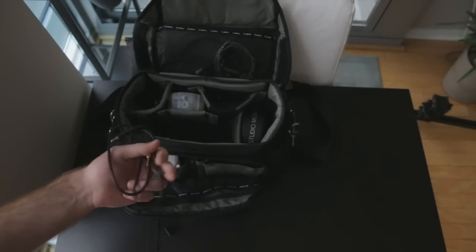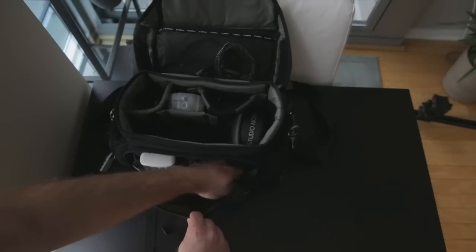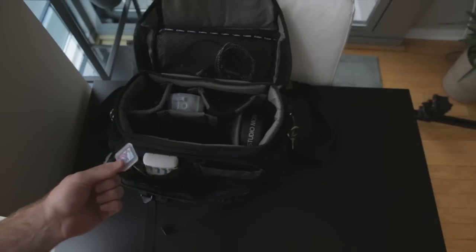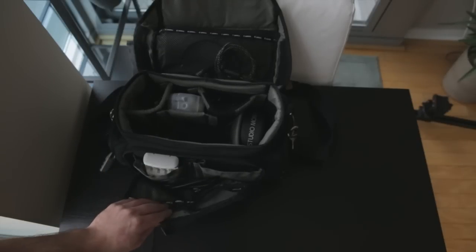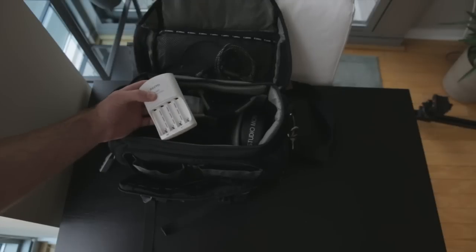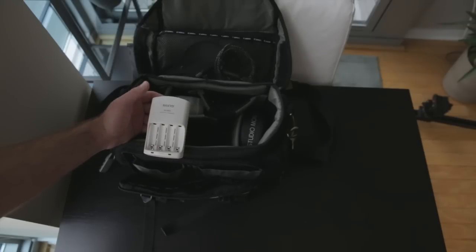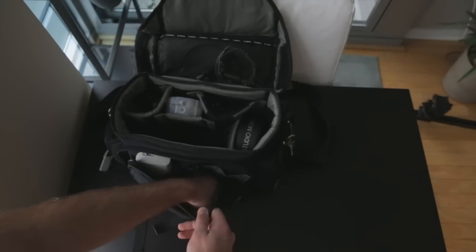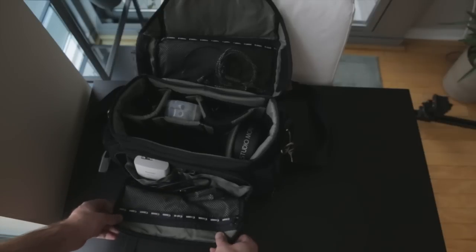In the front area I have another headphone cable — that headphone has a special locking end so this is the shorter cable. I also have a tiny two-gigabyte card, but you never know if something happens to your main cards — I like to have at least one as a backup so I can still record a decent amount of audio. There's also a double-A and triple-A battery charger in here. I did a lot of research to find high-quality long-lasting rechargeable double-A's. In these two pockets I have a ton of double-A's, and over here triple-A's for the shotgun microphone.